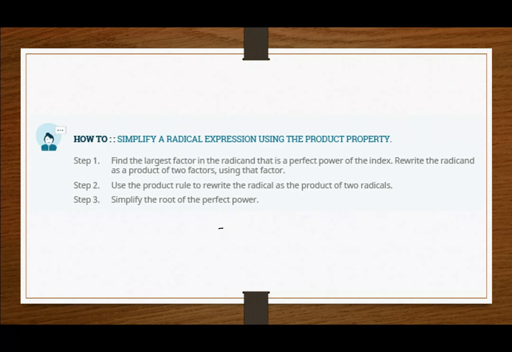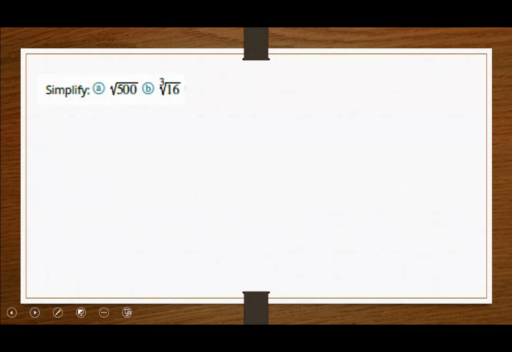Remind yourself that the process we're looking for here is identifying those large perfect square expressions. It can be kind of difficult to do so. So we'll look at some instances where I have numeric and variable terms underneath the radical, and we'll talk about how to procedurally at least go about finding all these perfect square expressions. So let's take a look here at these two examples.